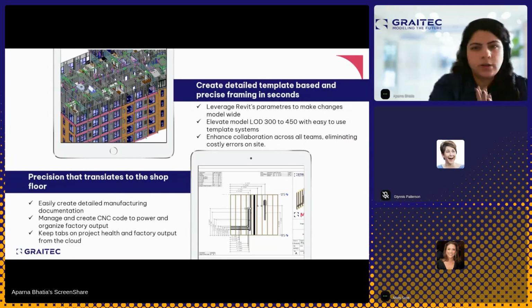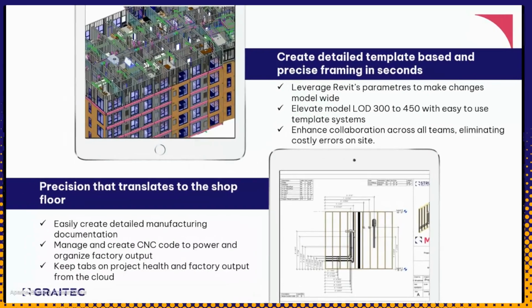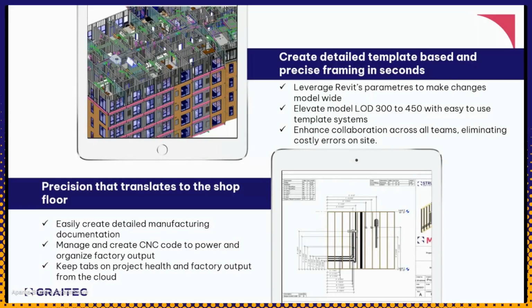So what does Strucsoft allow you to do? Strucsoft software allows you to create detailed, template-based, and precise framing in a matter of seconds. You can leverage Revit's parameters to make changes model-wide, which everyone's probably aware of, and you can elevate your model's LOD from 300 to 450 really easily using our template systems. You can enhance collaboration across all your teams, eliminating costly errors on site by coordinating within the model first.